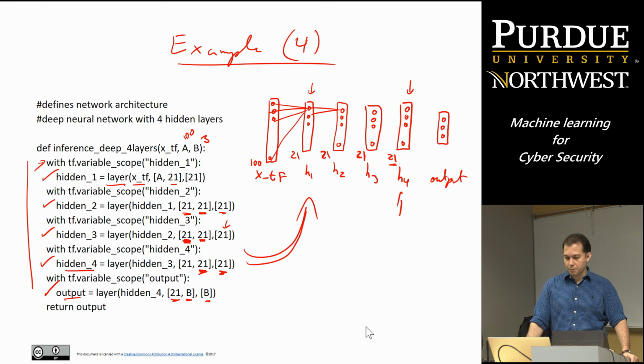All right. So this is the example with 4 hidden layers. Just to give you a little bit more information, but it's pretty much the same approach. Again, I do think it's very helpful to always draw your network first. So draw it over there, put in everything where it should be, and then write it in the code.